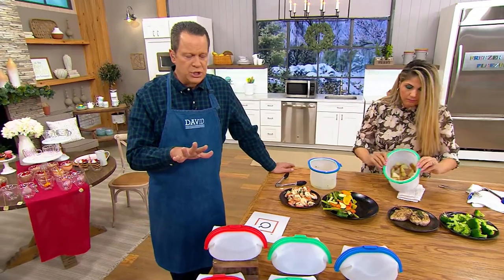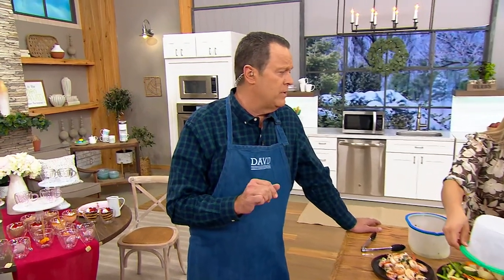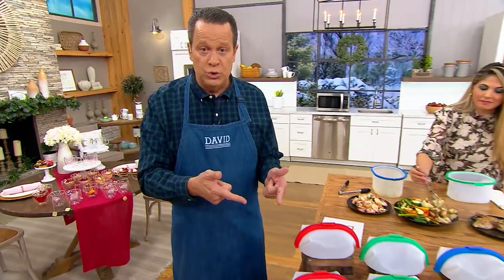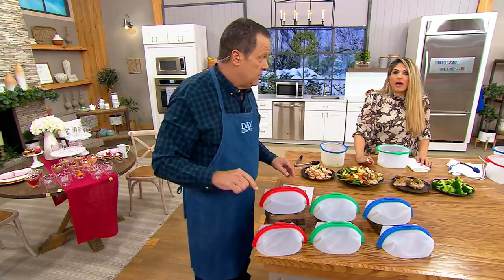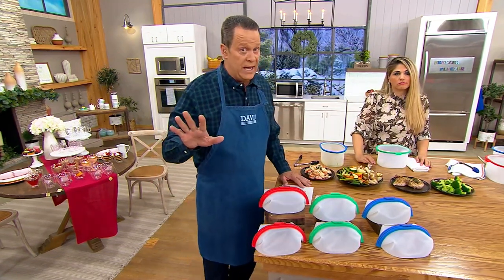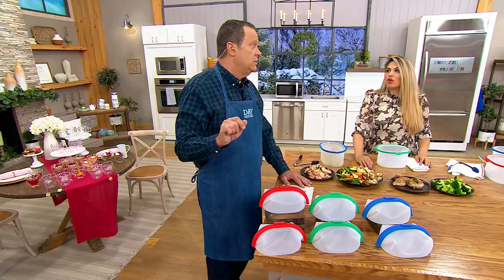Wednesday night is about making life a little easier in the kitchen. It's the new year — it's 2023. If you're trying to get better organized, if you're trying to make some smarter choices when it comes to eating, then you need the tools that will help you get there. Your microwave is for a whole lot more than just reheating the morning coffee or last night's Chinese. Susie has a four-month-old and a two-and-a-half-year-old at home — my microwave has become the stove.